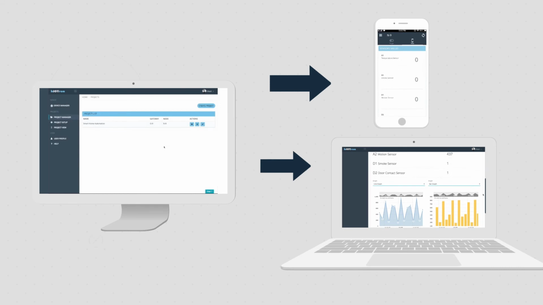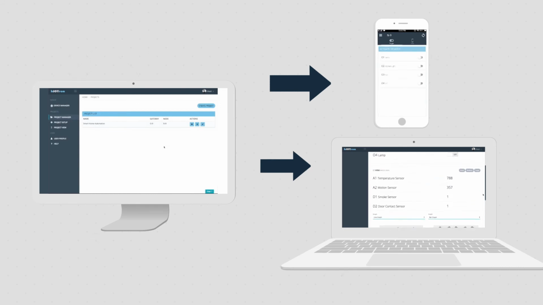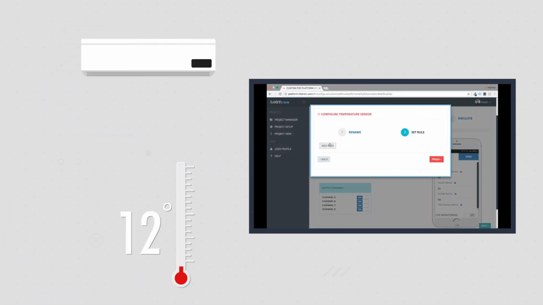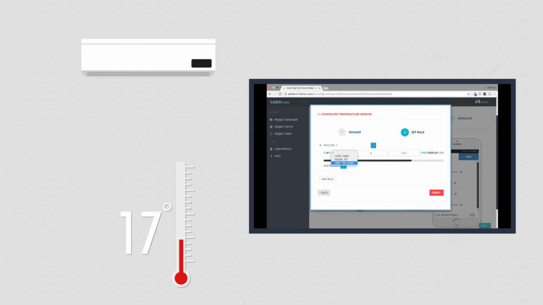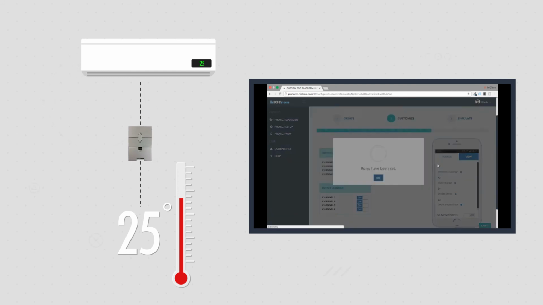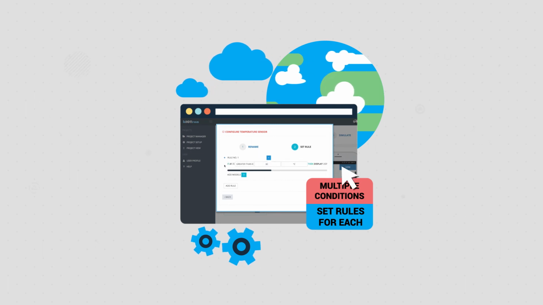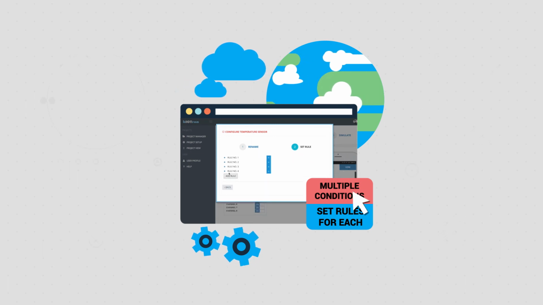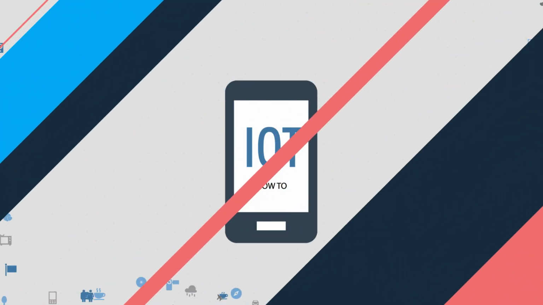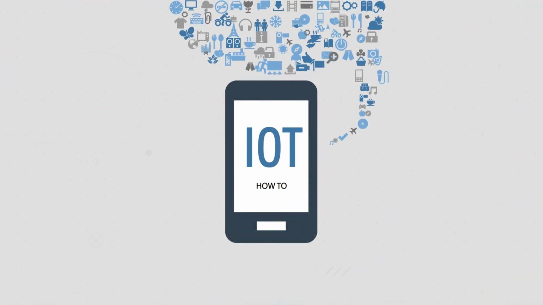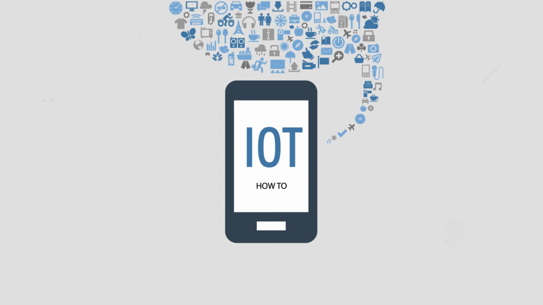You can also apply multiple rules for your IoT project for an offline condition. Let's take a simple scenario. For example, if the temperature of your room gets higher than 25 degrees Celsius, then your home AC should automatically turn on. Now, with this feature, you don't actually have to worry if you are not online. Your sensor node will take care of everything locally. You can also customize this condition anywhere, anytime. Likewise, you can add multiple conditions and set rules for each. This is how you can develop an IoT project for any IoT application with this kit and platform.